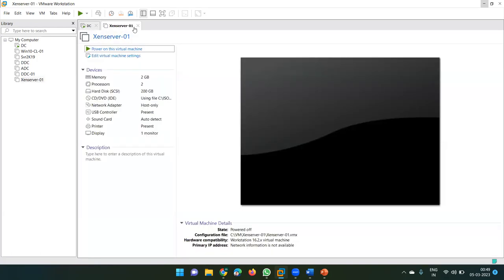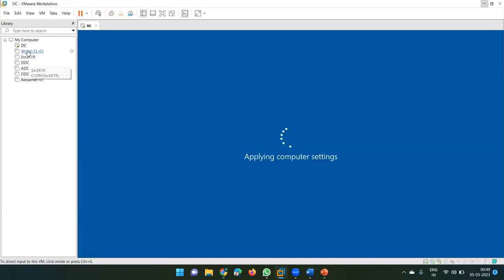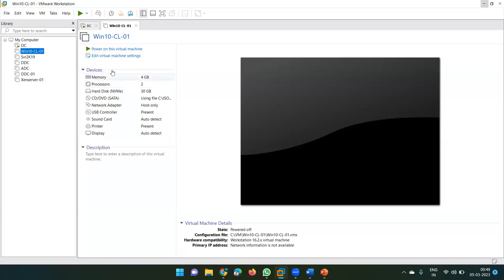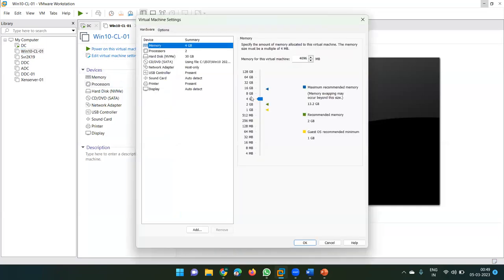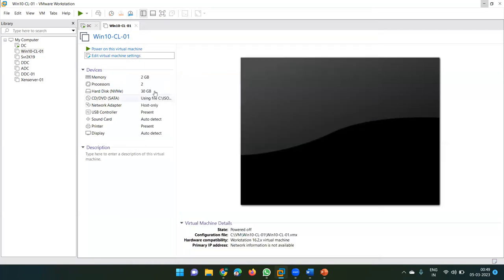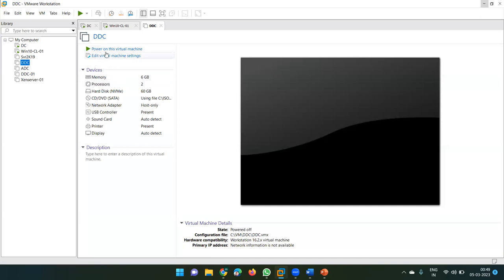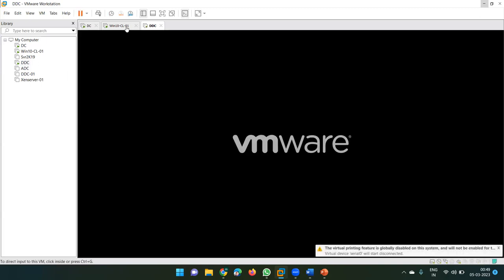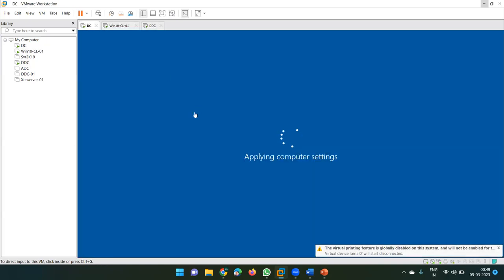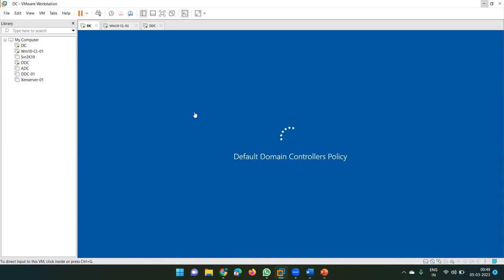Let me show you. Let me power on this machine, and in the meantime, which Windows? Okay, let me power on the Windows 10 machine. For now, not 4 GB, 2 GB will be sufficient to run this machine. So here it is, a DDC Citrix server. I already created one on my lab. Let me power this on as well for you. I will show you what I actually did. Okay, it's still booting up. Let's wait for this to finish.